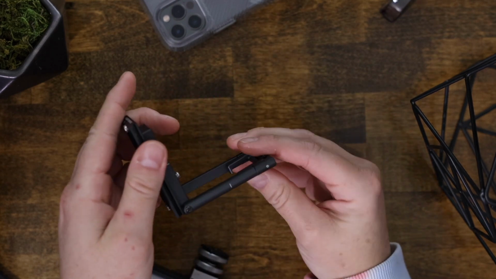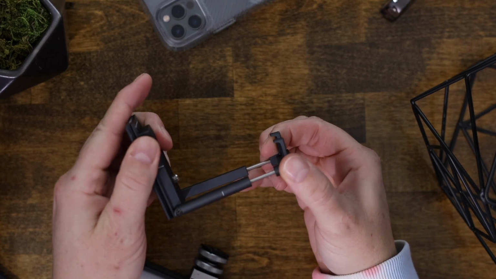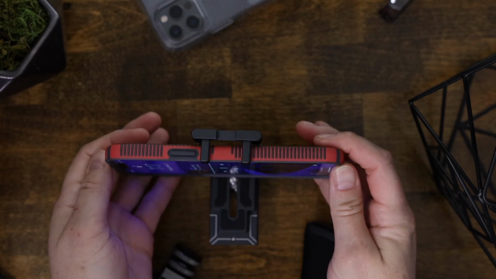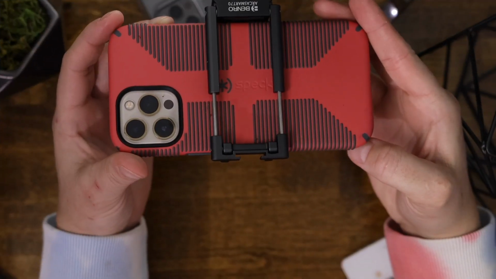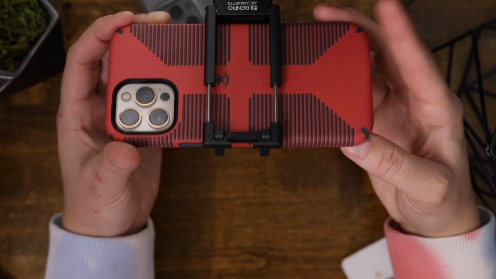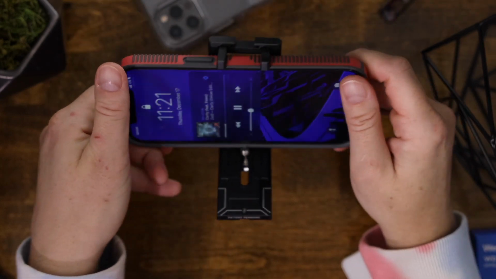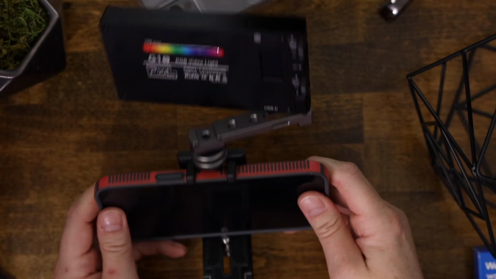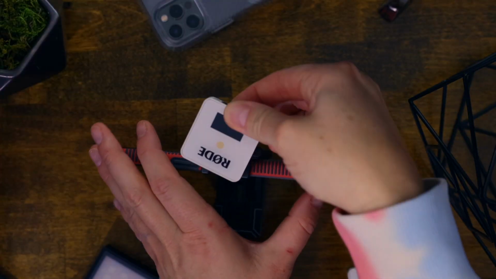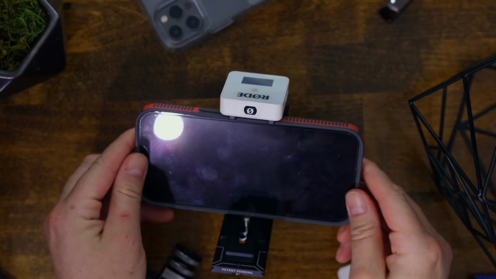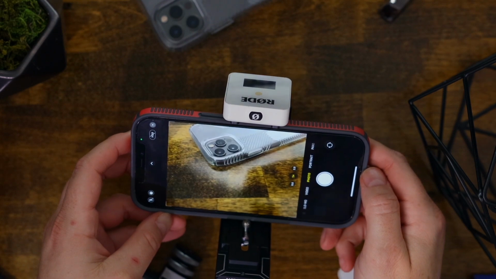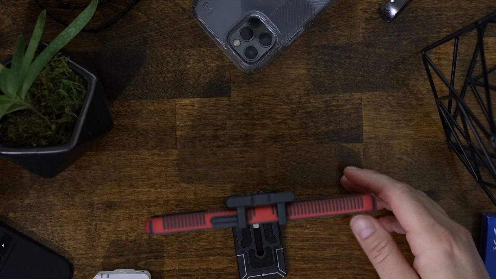Instead of just hanging out underneath your camera, you can actually use this to mount a phone. It's got a sturdy foam mount built right into it, and it adds an additional cold shoe mount up here on the top. So if we turn it over and look here, you can see the groove where it slides in. And this is all built really solid and really well. So you can use this for everything from your little RGB lights so you can get some better lighting. And as long as you have the adapters, you can use it with your Rode Wireless Go or even a full-size mic like I showed you earlier, the Rode NTG video, whatever the model is. It's all going to be linked down below in the description because these names can get tricky.